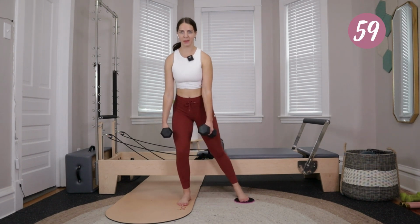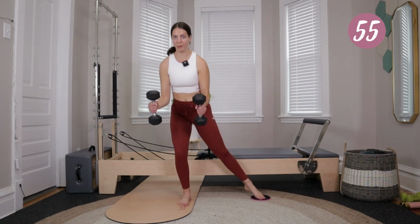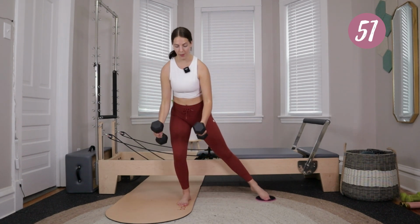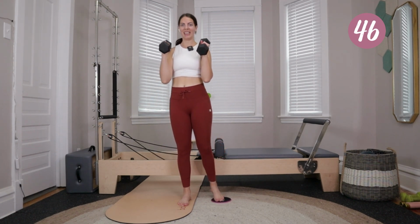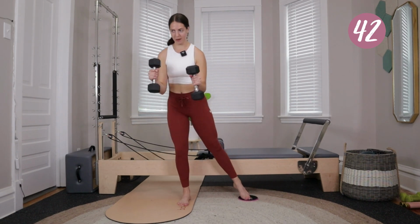We inhale, sit the hips down and back, reaching your weights down to frame your left leg. Exhale, you'll bicep curl as you come back up to stand. We lower down and then bring it up. Good, we take it down and then bring it up.